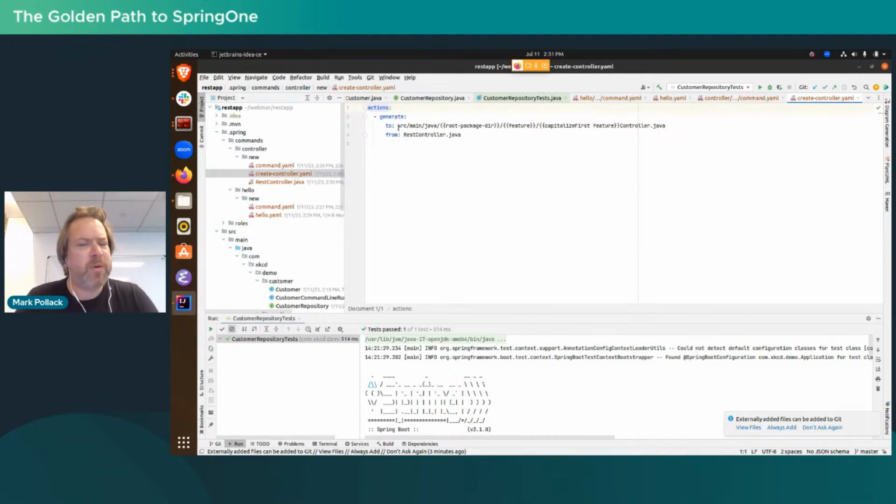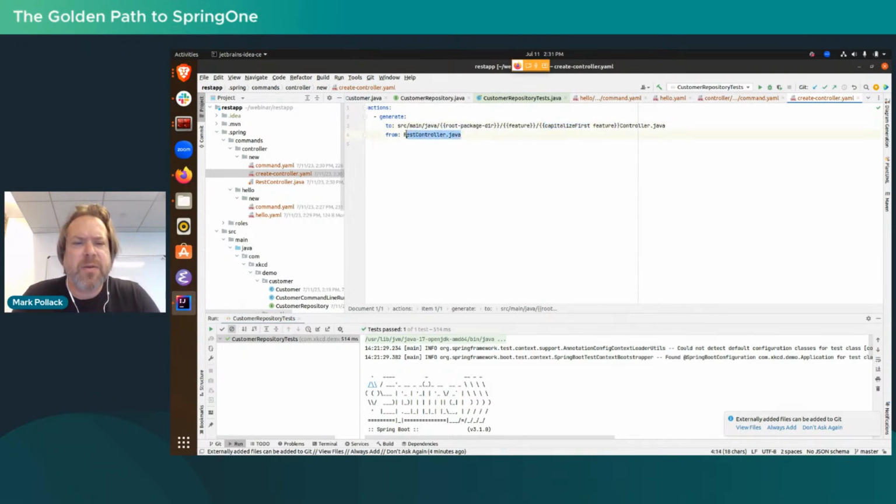And you can see now it gets a little more sophisticated. So there are predefined variables that are the root package directory. Here's the variable, which is the command line option feature. And there are helpers in templating languages. So one of them is capitalized first. So it's expected you to pass the feature in without a capital.